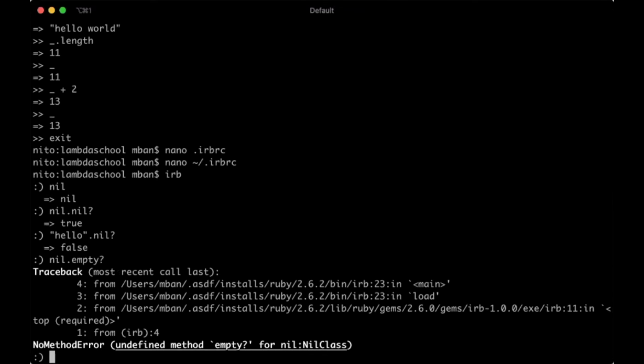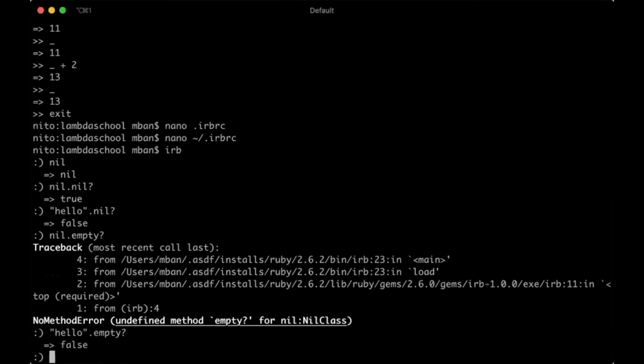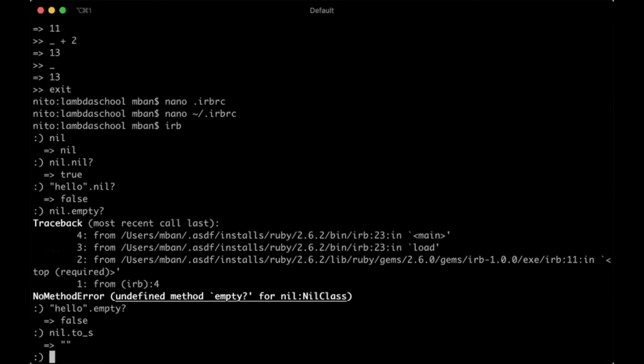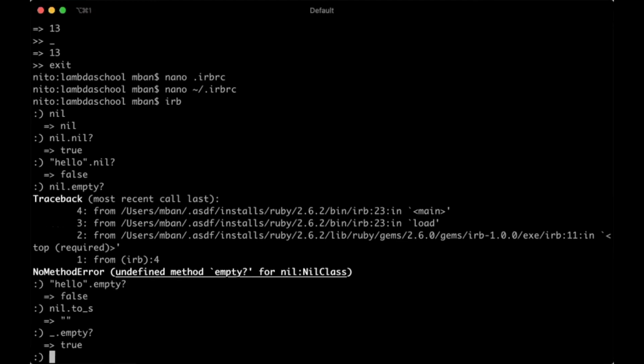It doesn't respond to it. But the string hello would have that method. We can call to_s on nil, which converts it to a string, and the string representation of nothing is an empty string. Then we can call .empty? on that string, which is true.